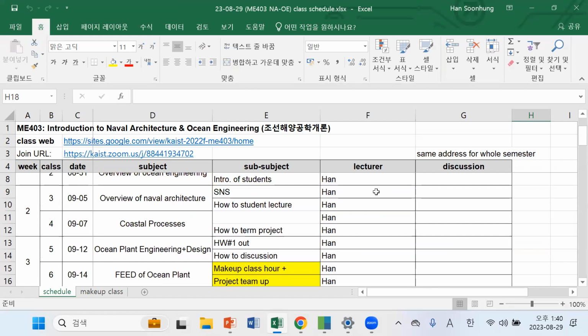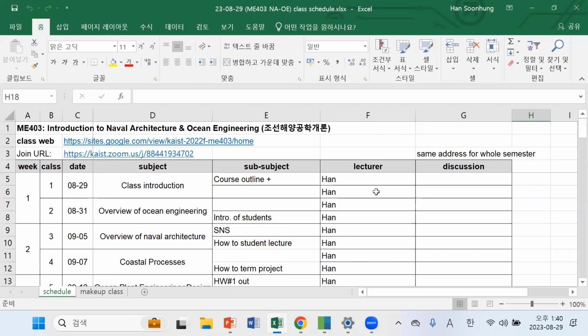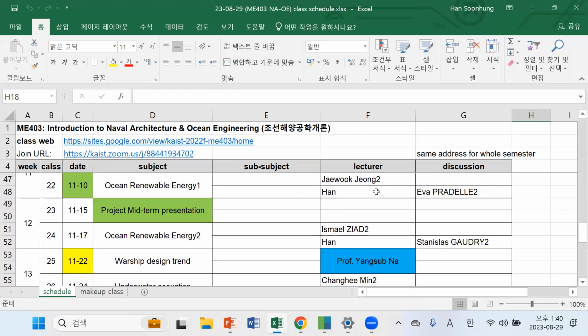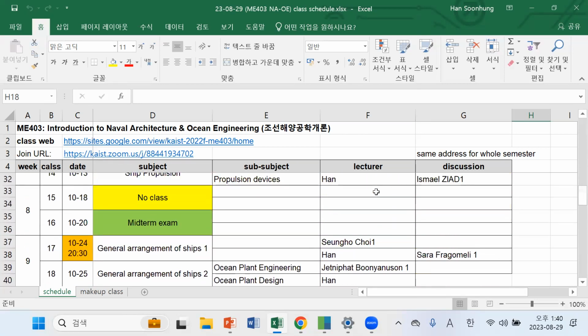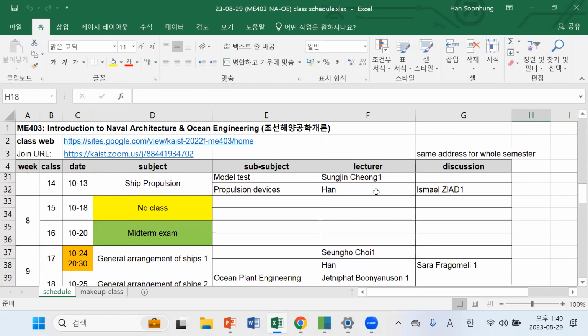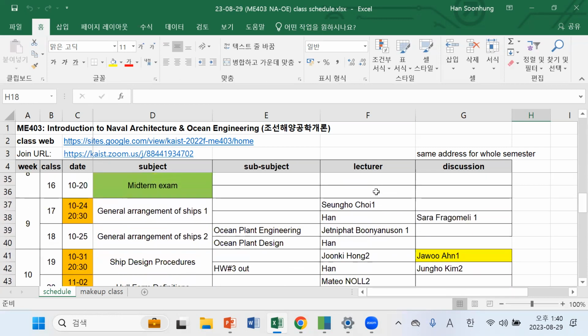Okay. I did not update the old one yet, so that is the only thing. But this one, it can be an overview this way. Last year, we did the midterm exam during the classroom. And sometimes I have to travel outside of Daejeon, so we can do only Zoom classroom sometimes. And also sometimes we will do a replacement classroom in the evening of this slot, the yellow one, evening.